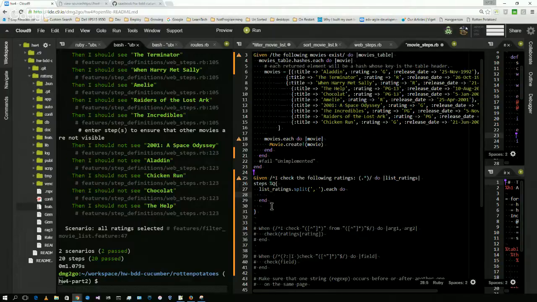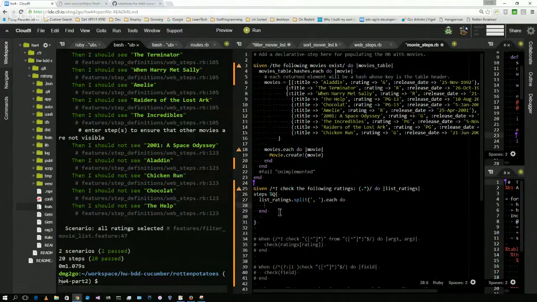Well, no, wait. We need to display it or something too. So actually, take the steps quote and put that inside of the iterator.